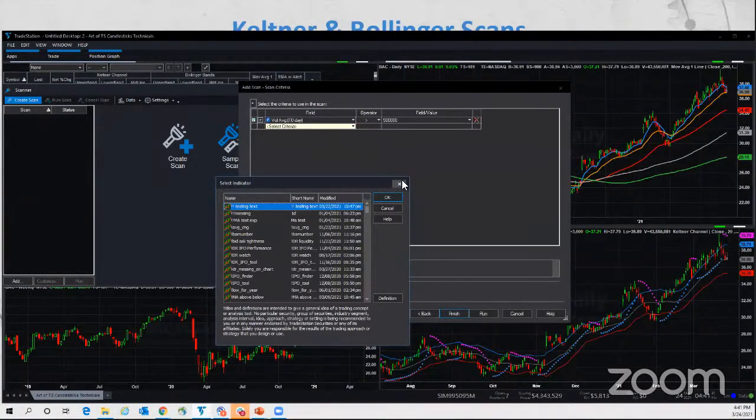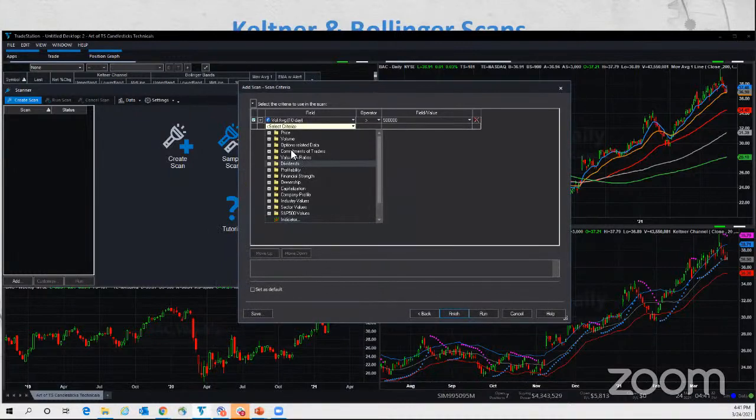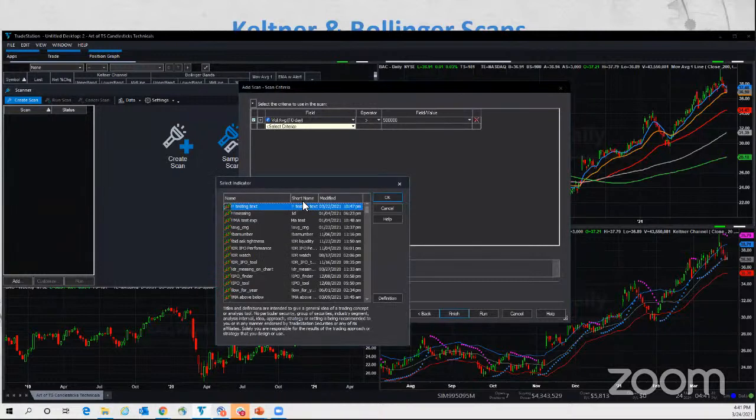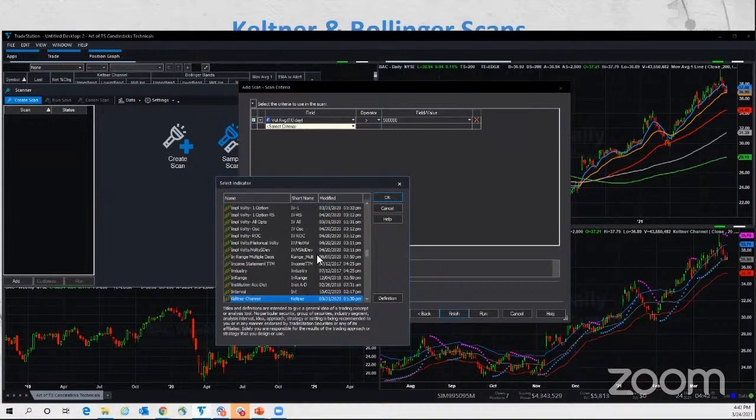These other items at the top of the list, things like volume, market cap, are just available like in TradeStation, right there in memory. So it scans a lot faster. By using the volume average 10-day, that's going to be a really quick way to weed out probably two-thirds to three-quarters of the symbols that are there. So now we're going to go to Keltner channel.